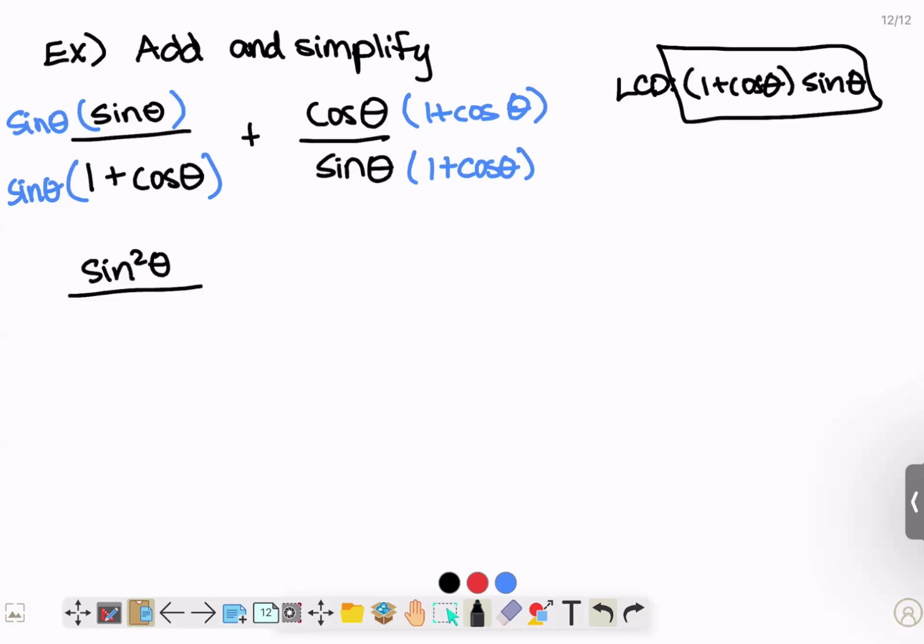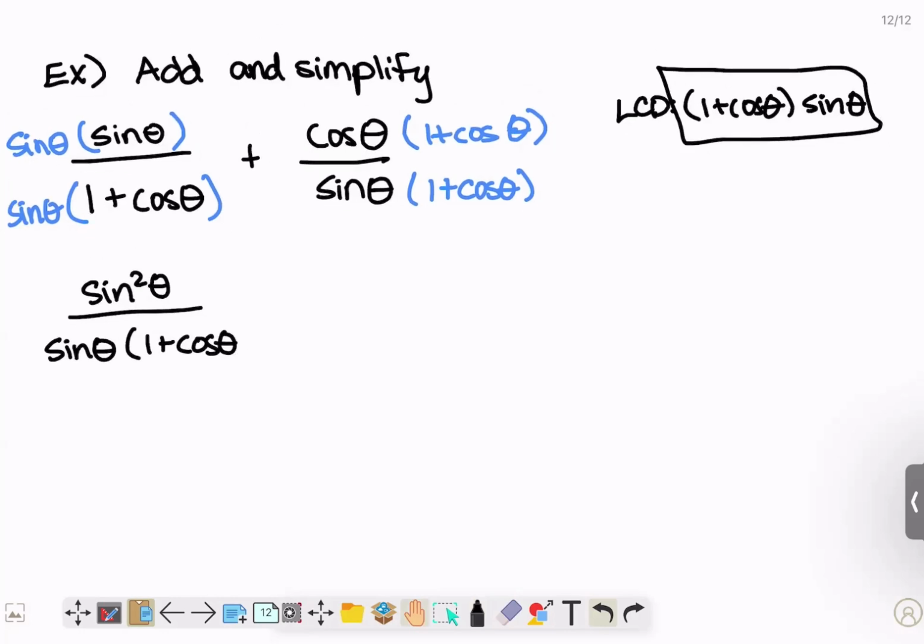And with the denominators, I'm not going to multiply them through. I'm not going to do the distribution. Because when you get to the end, in order to simplify the fraction, it has to be in factor form. So if you multiply it together, you're going to have to factor it back out to be able to simplify. So I would wait until the last minute if I absolutely had to do it. And right now I don't. So I'm just going to leave it as two separate factors here.